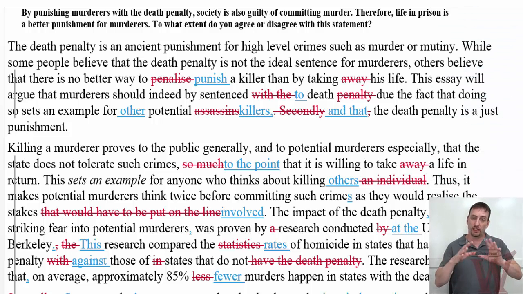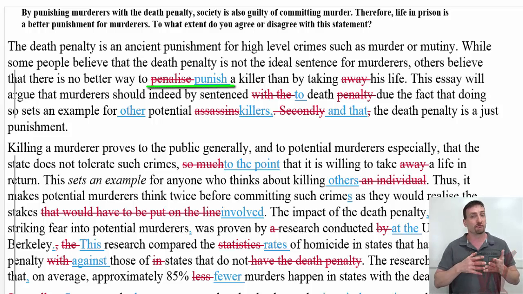Okay, so as you can see, I've already done the full edit. I'm not going to do it with you together. That will take a long time, but what I want to do is I will go and explain all the changes I've made. First, let me explain that I used the track changes feature on Word, so you can see all the changes. Everything in red with a strike means something I deleted, took out. Everything in blue is something that I added. So I'm just going to go and explain to you why I made the changes I've made, okay? So first we're going to start with the word penalize, and I used instead punish.